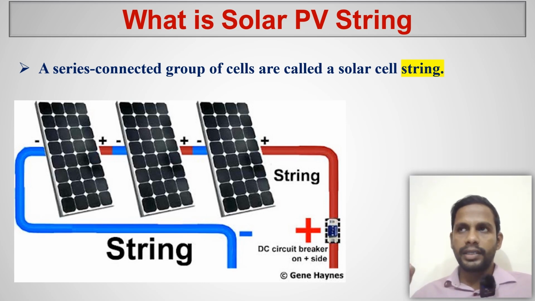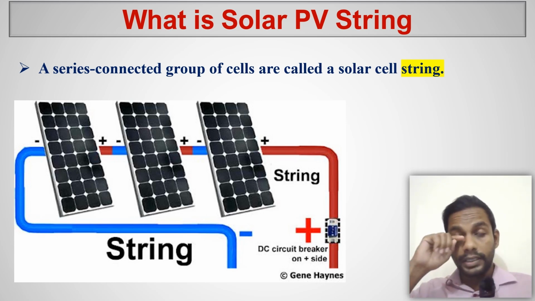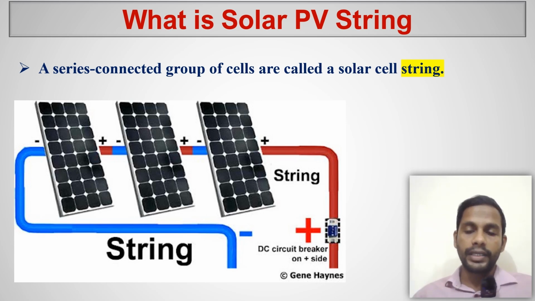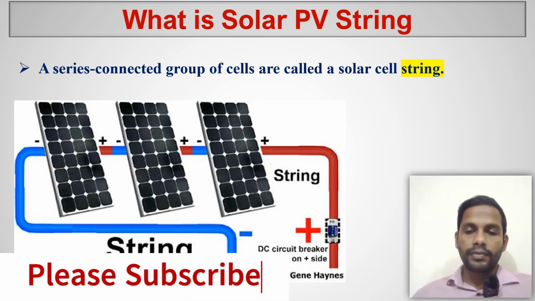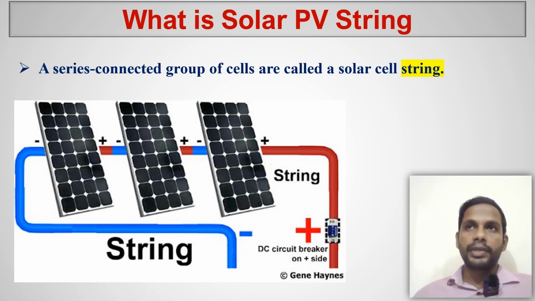So why does the technical word string come into play? Because we always have a lot of series connections and fewer parallel connections. If you look at a solar PV system, on your rooftop or any other place, we deal with more series connections, because usually each solar PV module might be 12 volt, but the output we may want is 48 volt. So we have to connect a number of panels to make 48 volt.